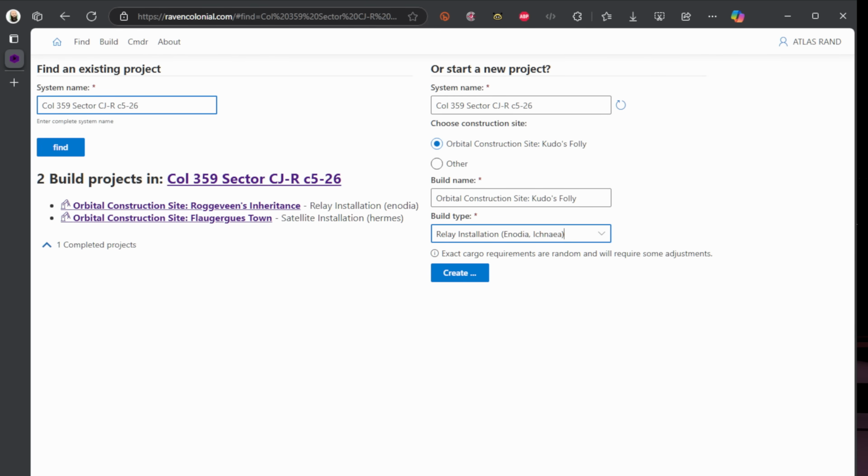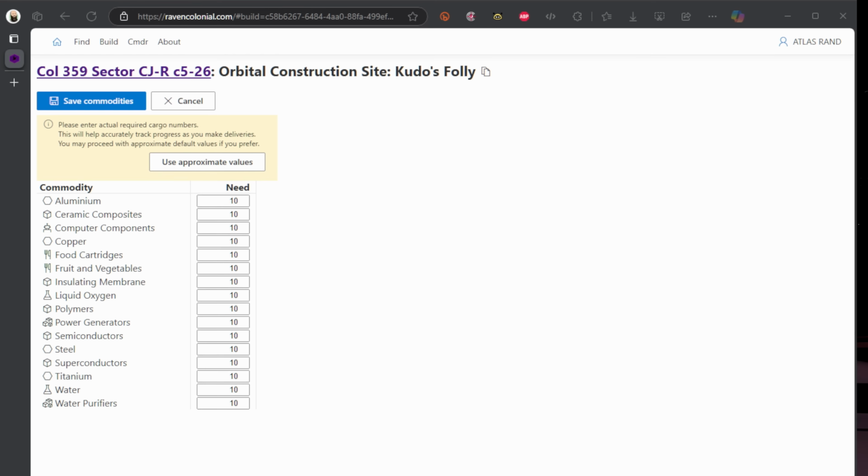When you're doing this, I recommend you actually do know which one it is. But let's say it's a relay because I think that's what it is. You hit create. And the sound you hear is just me docking on the other screen. So we're good on that. Don't worry about it. And it's going to say, okay, here's a list of all the ingredients you're going to need. Now enter what the actual numbers are.